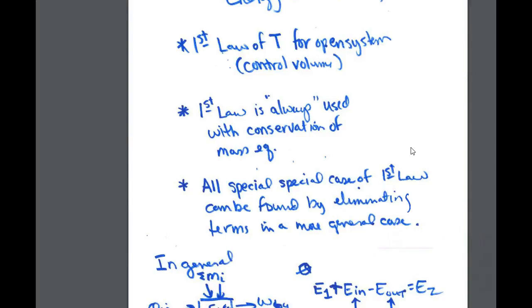Now, when we have a closed system and we don't have mass entering or exiting the system, the use of the material balance or the mass balance equation becomes somewhat trivial. But when we have an open system where we have energy moving in and out through heat and work, and we also have energy moving in and out associated with mass, the material balance equation or the conservation of mass equation is not trivial, and we always have to use the two equations together to find a solution to our problem.